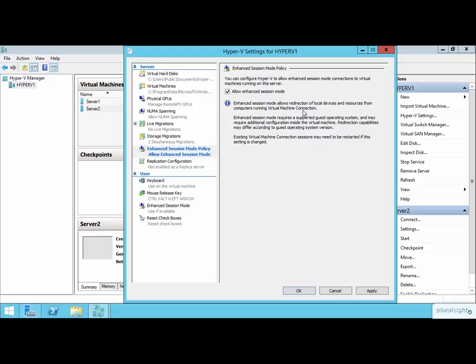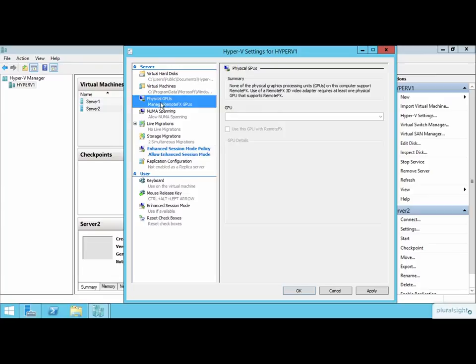There's something else, though, that I wanted to show you, and this is known as Remote FX. Here's the problem we're running into that we can solve. There's a setting for it here in Hyper-V, and this is going to be a little bit more complicated. Think again of users remote desktoping into a virtual machine, and let's assume for a moment that that virtual machine has to run graphic-heavy programs, like a CAD program or anything that requires a lot of graphics.